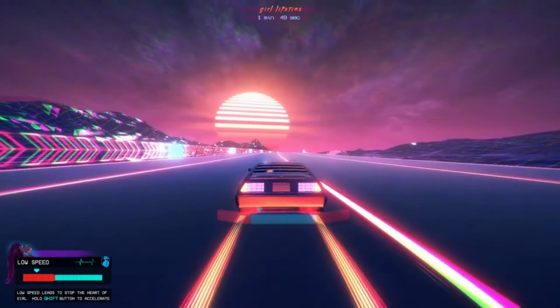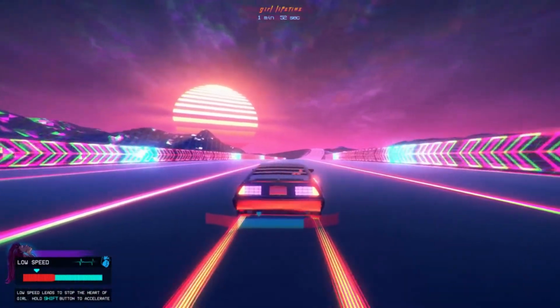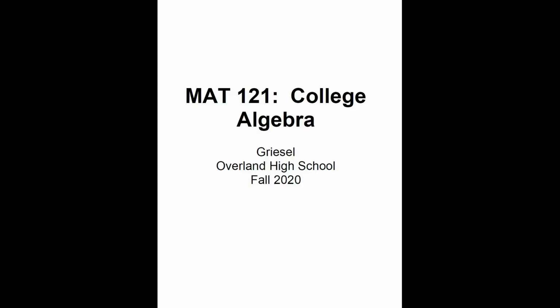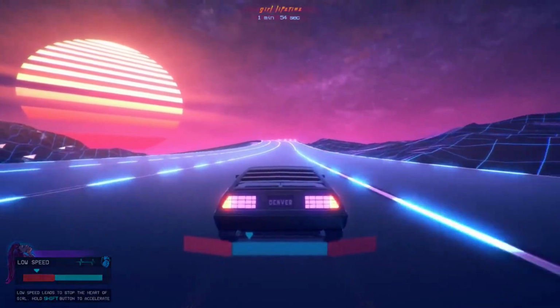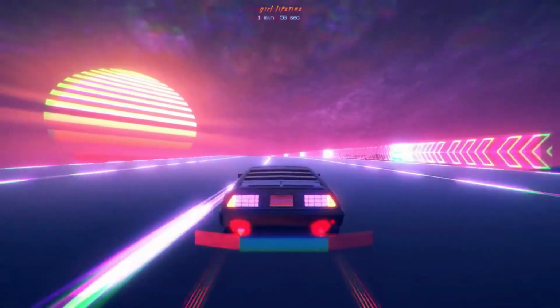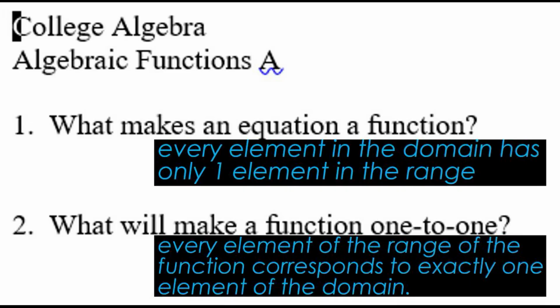So let's go through this first worksheet. This is worksheet A that I'm looking at, and it is in the packets. Now, if you've never got a physical packet from me, I put the entire booklet on Schoology as well, so you can go in there and print off single pages or the whole book if you wanted to. I think it's like 100 and some pages, so it's kind of big if you're going to do that, so just be careful.